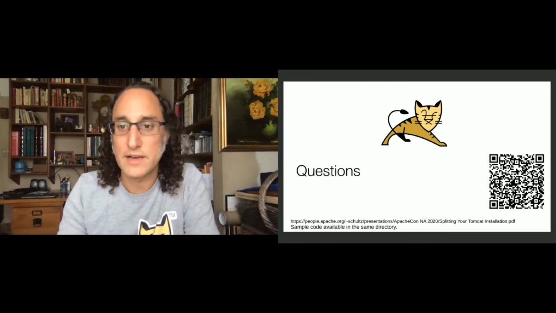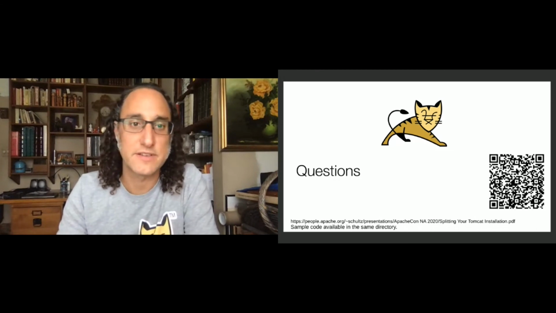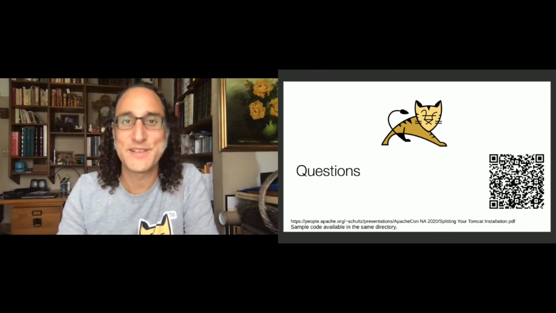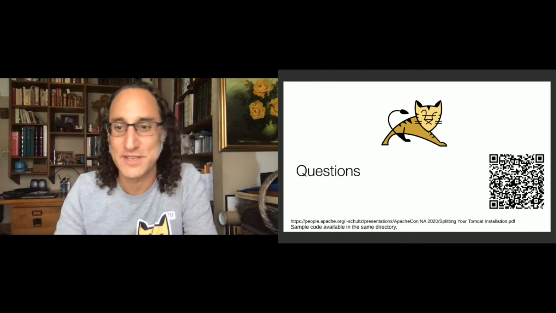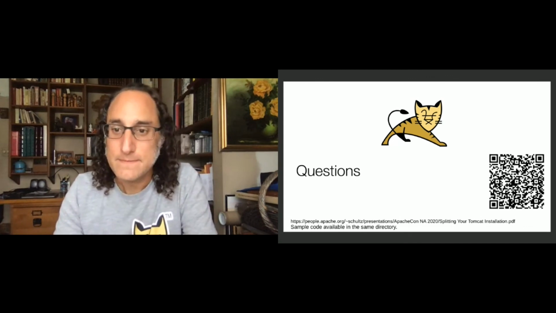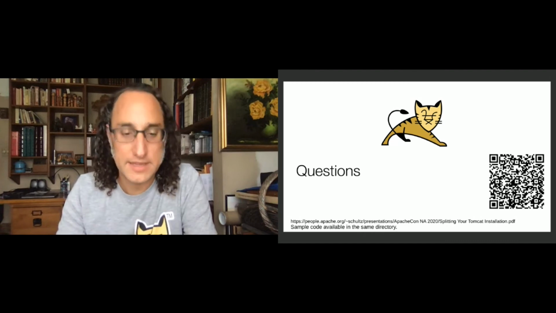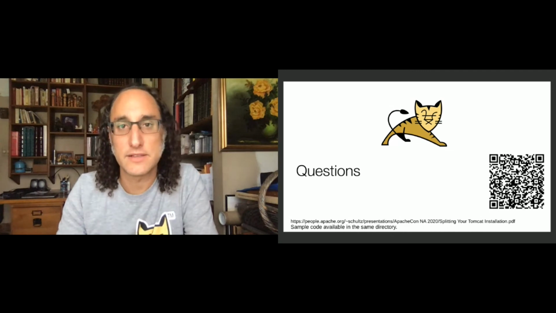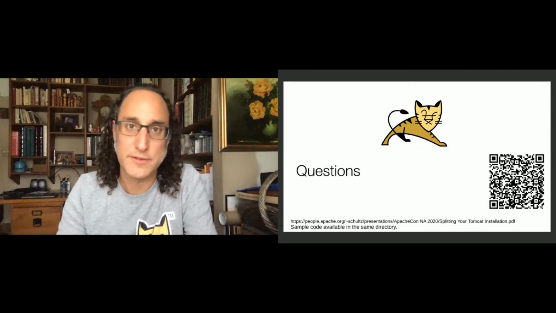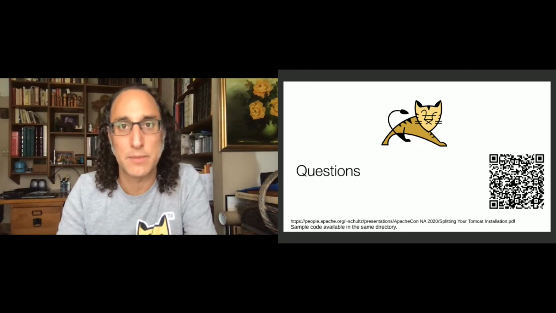Oh, John points out that each service name has to be different for each instance. And that was totally obvious to me, but it's probably worth mentioning. So yes, you must have a different service name for each service that you'd like to have. He also mentions that the Java home or JRE home needs to be set properly, and that is true. In some cases, I think that script can auto-detect the location of Java. I did not have much luck getting that to happen, so I had to explicitly set that. The service bat essentially won't run unless you have those set properly. So you'll get an error message if you haven't set those.